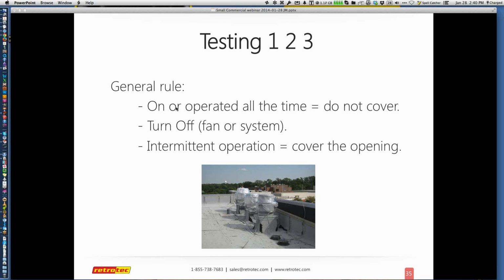These are not hard and fast rules, but they give you a concept that in general, this is how I want to think about the operation of this structure and how I want to test it if I'm going to do some kind of blower door or envelope leakage test. Colin, do you want to chime in on how you conclude these or how these become your applications?